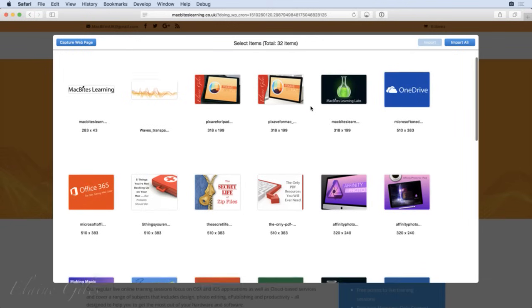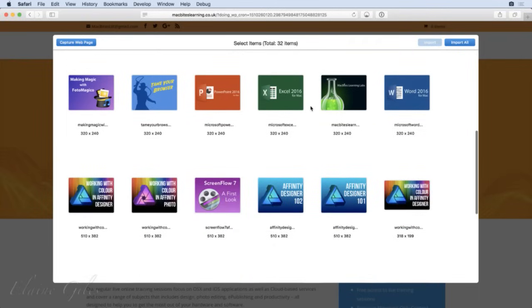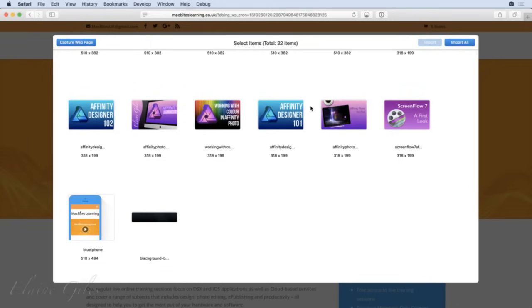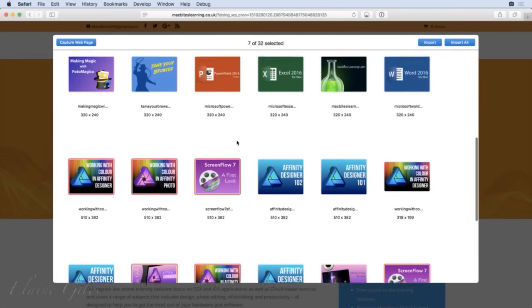But look what's happened in the middle. Wow. It's actually gone through the page and it's picked out all of the individual graphics, and they are there for me to choose which ones I would like to add. What I'm actually adding here is I'm going to select the images that I want from this web page without drawing around them, without trying to save the page and extract them from an archive, just by selecting the ones I want. So I want the blue iPhone. We will have the screen save one. Oh, we've already got the Affinity one, so we don't need that. But let's have some of these Affinity Photo ones and the ScreenFlow ones.